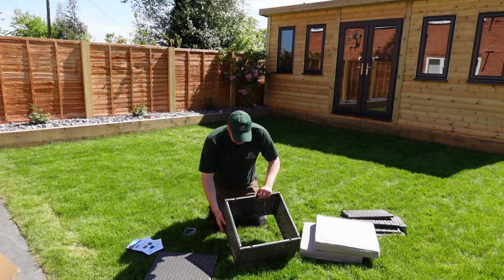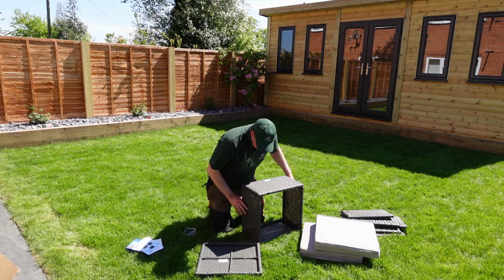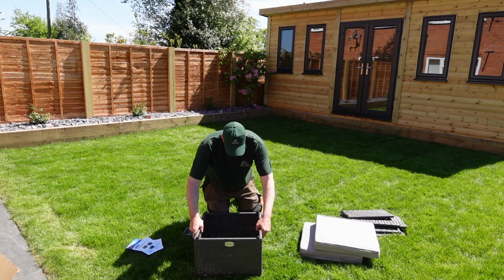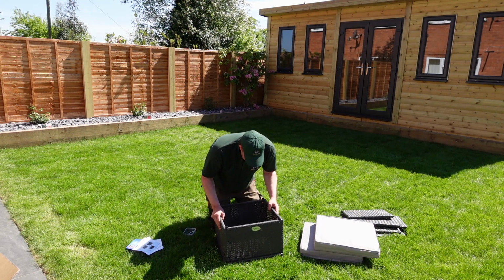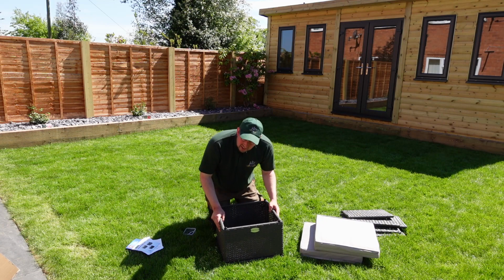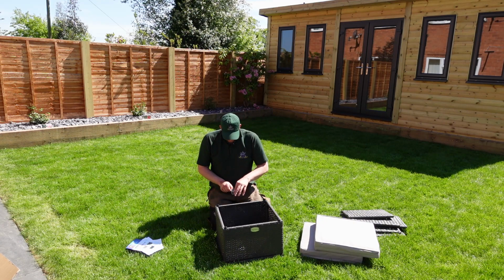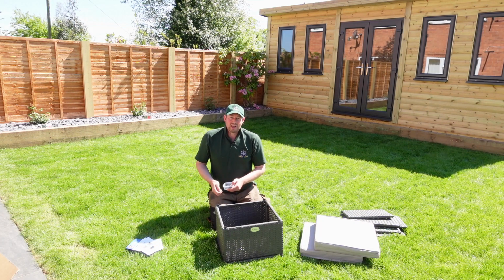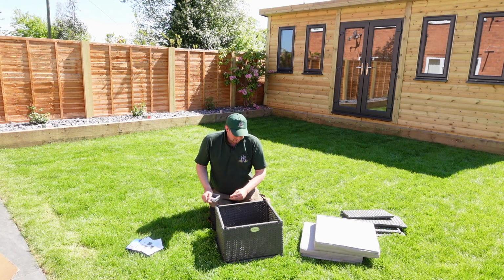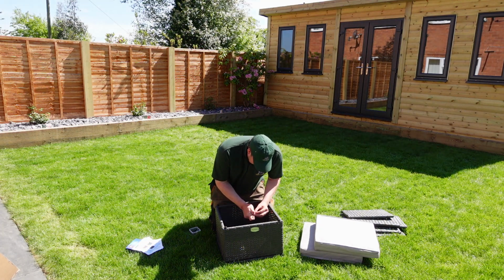So I'll turn this over, put that on the floor, drop that on top. Now you haven't got to work on the grass, I'm only doing this out here because it's such a nice day. Normally I'm in my workshop, got this on the bench, I won't be rolling around, but I'm looking forward to it because as soon as I've finished, I'm going to be sat on one of these having a nice cold beer with a bit of luck. So time is of the essence.